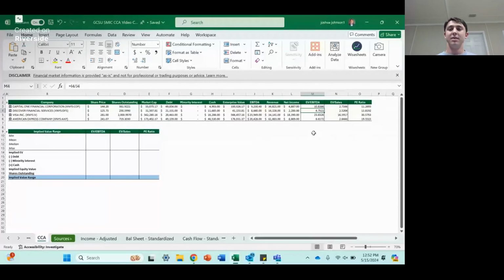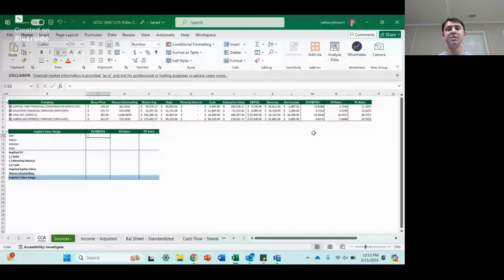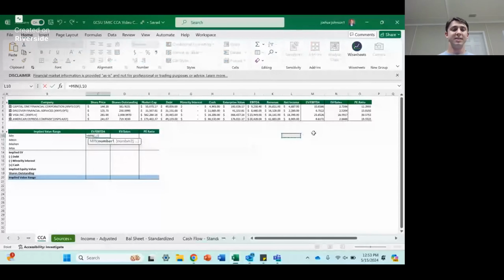If their enterprise value was based on an average of each of these EV over EBITDA multiples, what would their enterprise value be, right? And so we do that for each one of these 3 valuation multiples, and that's how we get a valuation range. So let's go ahead and do that now. That is going to be the 4th step, finding statistical mins, mean, median, and maximums for each of these valuation ranges. So Excel, very good at this.